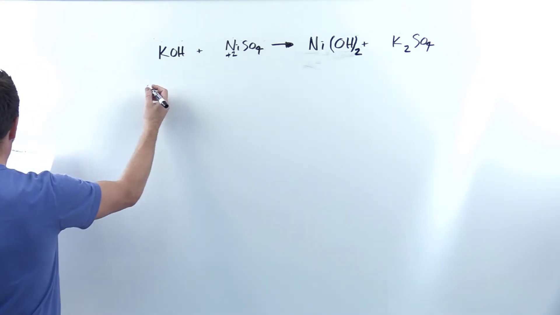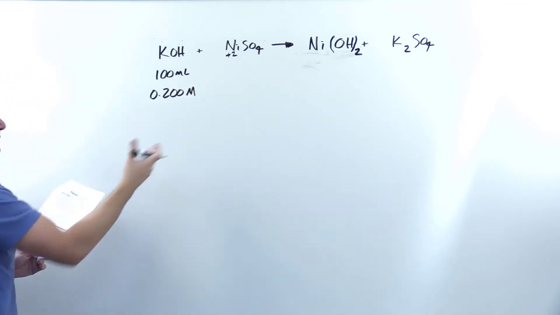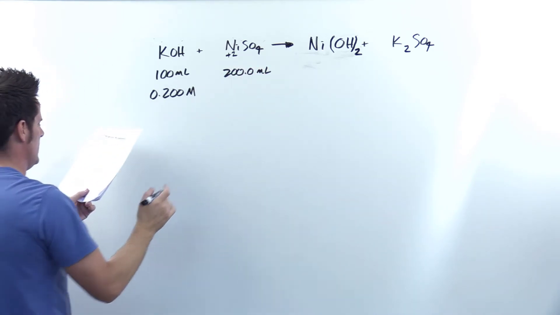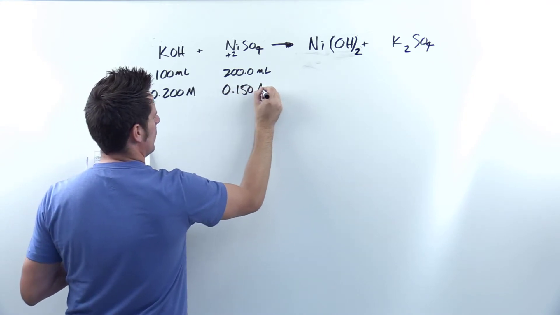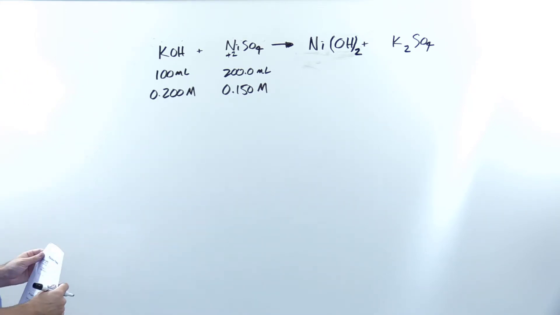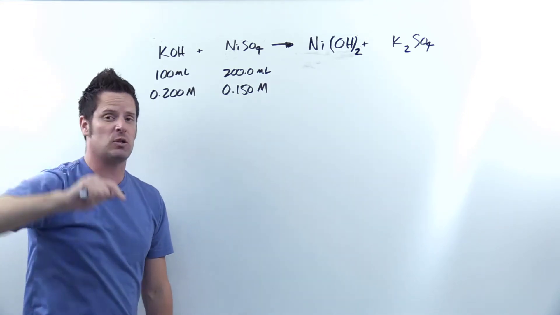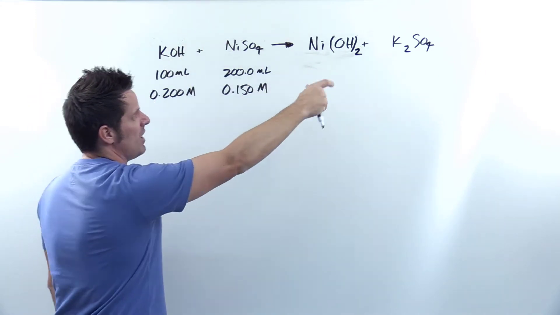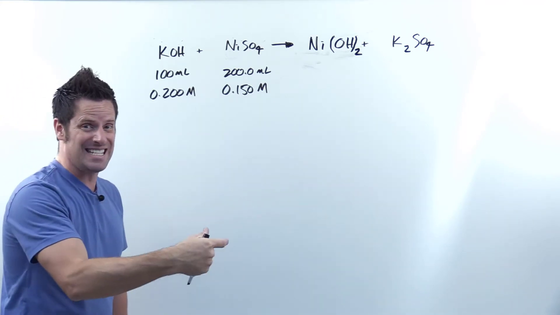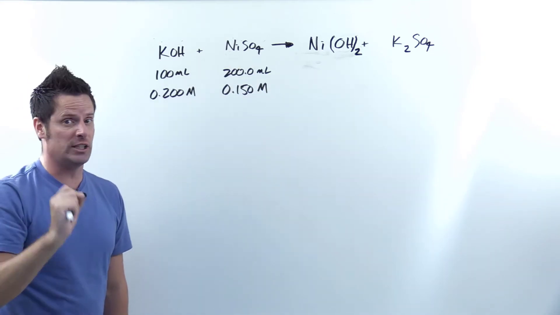It tells us that we have 100 milliliters of KOH at a concentration of 0.200 molar, and we're combining it with 200.0 milliliters of nickel sulfate at a concentration of 0.150 molar. The first question is to write the balanced chemical equation. We've already started doing that by identifying the subscripts, but it isn't quite balanced yet. Remember: once you identify the subscripts — which we found by bringing charges over and making sure they cancel — we can balance the equation. Once the subscripts are laid down, you cannot change them. When you balance the equation, you can only add coefficients, the big numbers to the left of each formula.